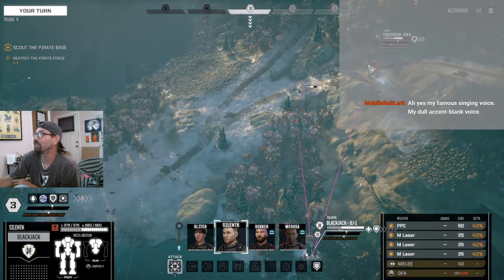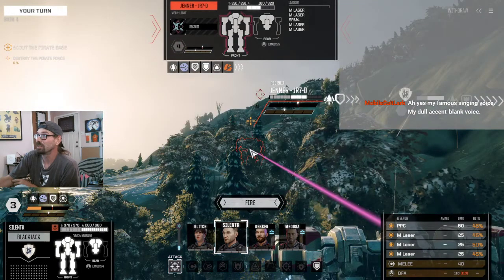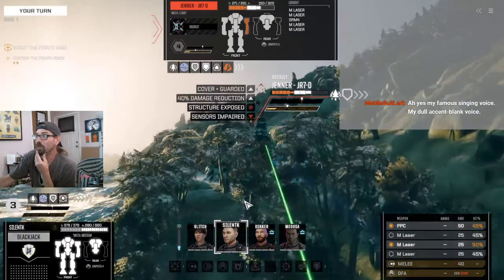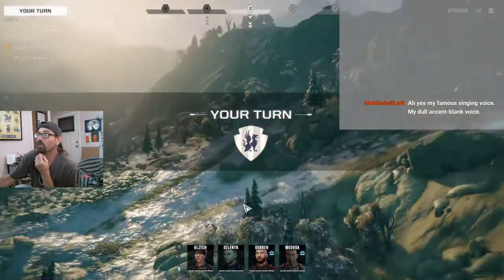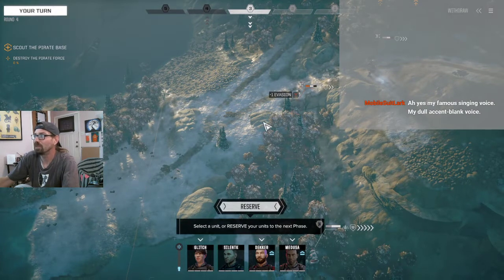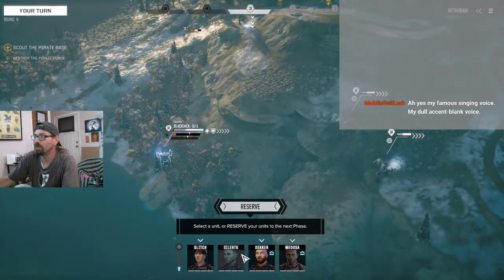Alright, so we've got a Jenner and a Firestarter. The Jenner is almost definitely the bigger threat, those 4 medium lasers, although the flamers are probably not swell either. Build up a little bit of heat and just hope we get lucky. Oh! No, not so much. That was 30 points of damage. Well, that must have been the PPC because the laser only does 25. So I guess we did get lucky.